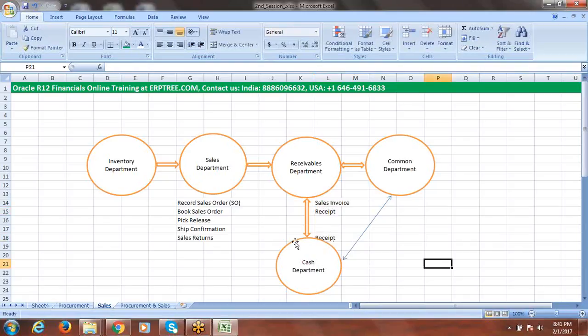The receivables department is going to share receipt information. All the receipts they have within the receivables department, they'll share with the cash department, so that the cash department can perform the bank statement reconciliation.